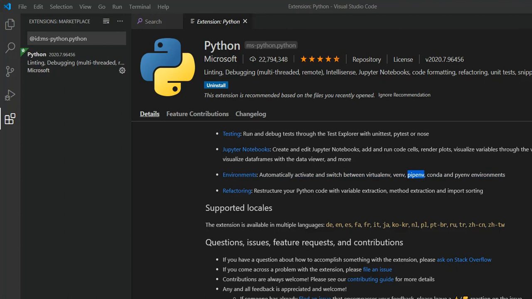When you write Python code, you are always importing some packages. In the last video I showed you packages like numpy, dateutil, that type of packages. If you want to import the packages into your Visual Studio Code, you have to write pip install dateutil. That type of environments you have to create through Visual Studio Code using pipenv.